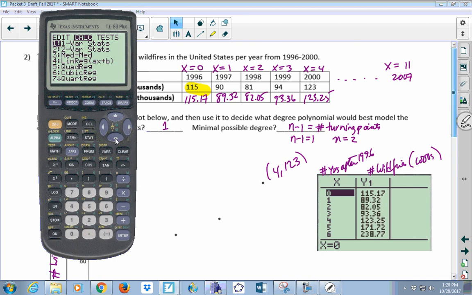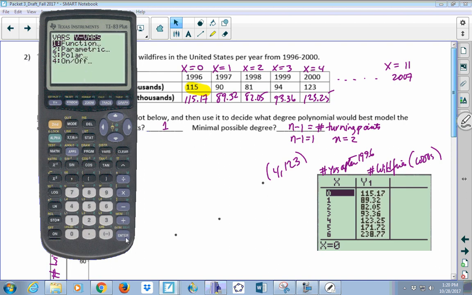No panic. Let's go down to quad. We've got to do this again. Probably don't mind seeing it again, right? Second L1, comma, second L2, comma, vars, y vars, function, y1. Enter. Oh no, I still have an error. You're kidding me. Now what's going on? Let me just clear all this out. Calculator. This is what happens sometimes, why my videos get so long, because I think of all these neat things to do, and I'm not doing this video all over from the beginning. So hopefully I won't make any mistakes here.